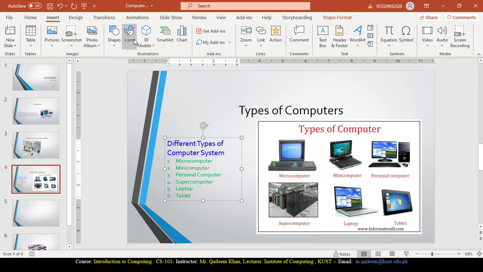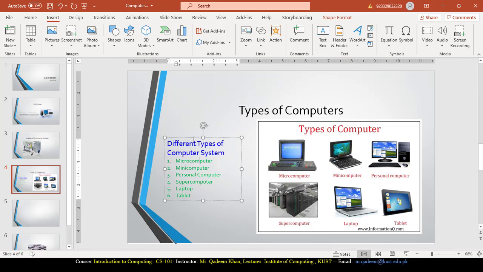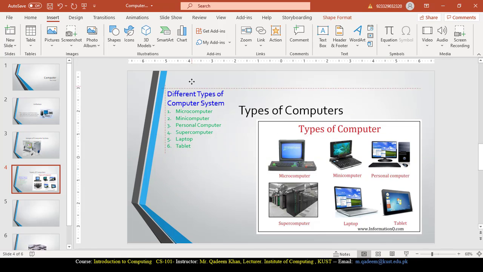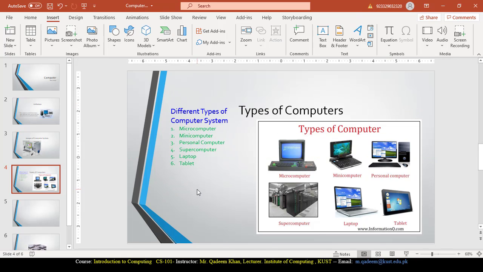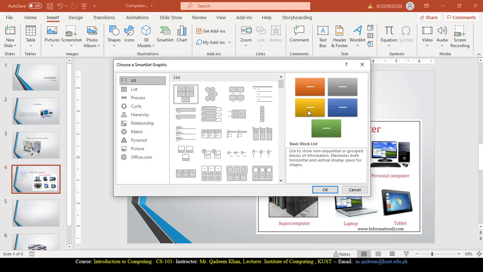Similarly, you can also insert charts and SmartArt here. So for example, click here, click on SmartArt. When you click on SmartArt, it will ask what types of SmartArt you require. If you click on All, all types of SmartArt will be shown here.